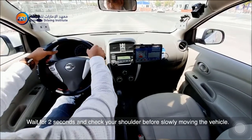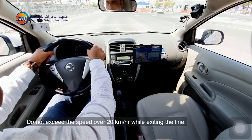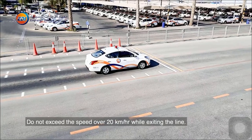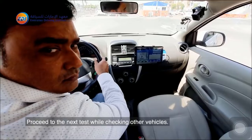Wait for 2 seconds and check your shoulders before moving the vehicle. Do not exceed the speed over 20 kilometers per hour while exiting the line. Proceed to the next test and check for other vehicles.